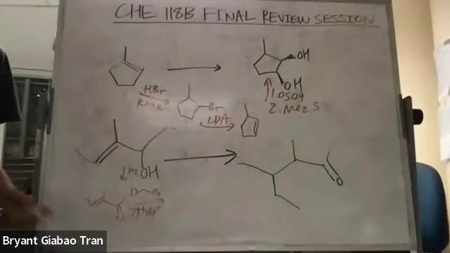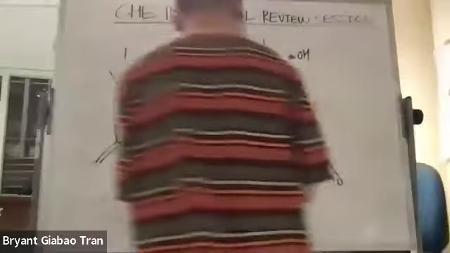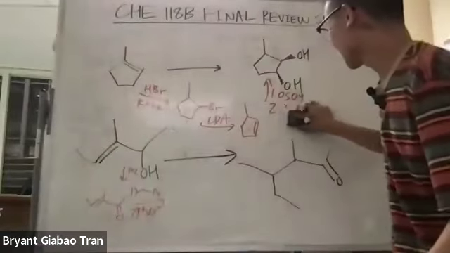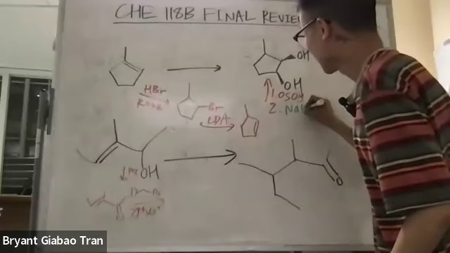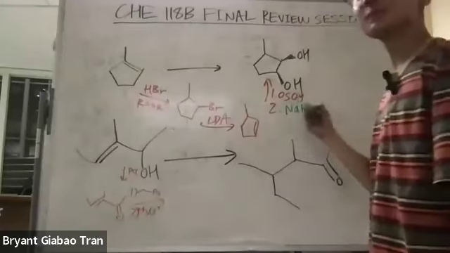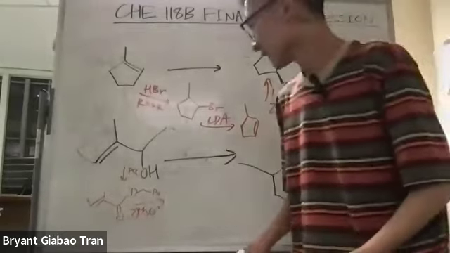Oh, I think I was thinking about the O3 one with the Me2S and O3. Oh, it's NaHSO3. Okay. Let me change that up. Yeah. The second step for osmium tetroxide is not Me2S. It is NaHSO3. There's multiple ones. I've seen multiple second steps. It could be H2O, something like that as well. I'm not too sure on the second step.